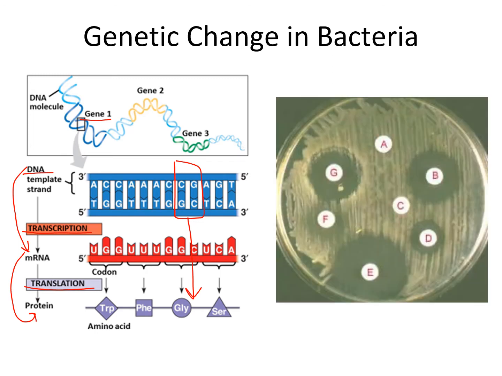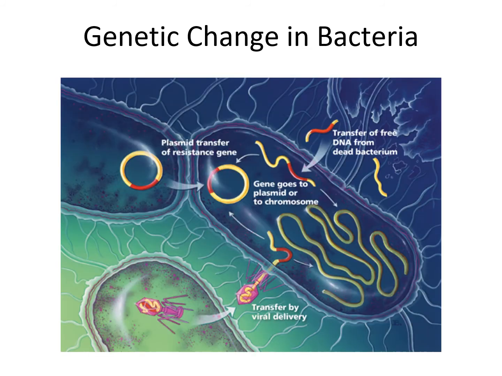So if a bacterium acquires a new gene or acquires a mutation that produces a changed protein product, that can lead to the bacteria being able to produce a protein that makes them antibiotic resistant. So if these bacteria were able to produce some sort of protein, like an inactivating enzyme, they are now resistant to that antibiotic. Also in the genetics lecture, I went through the different methods by which bacteria can acquire new genetic material.